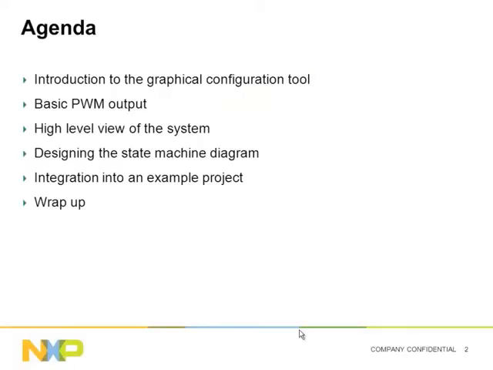This is the agenda. First, we'll go through an introduction of the graphical configuration tool which we're going to use to program the SCT. Then, we will look at what it means to generate a basic PWM output. PWM stands for Pulse Width Modulation. Then we'll go through a high-level view of our target system.